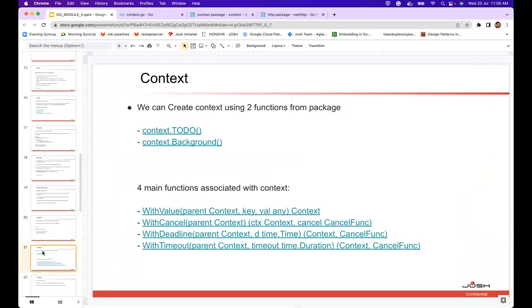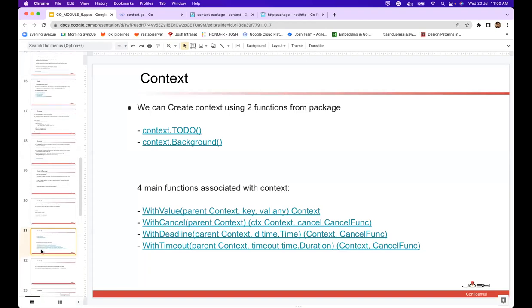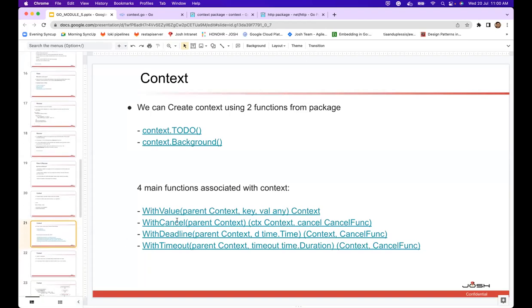You will not have to use it anywhere, or you will not get to program with it, until you get the hang of HTTP programming in Go. But just in case, for your knowledge, keep this in mind: WithValue is related to having request-scoped values, where we can add a key-value pair to our request context, and these other three, WithCancel, WithDeadline, and WithTimeout, are related to cancellation and propagation. So with the help of these, we can cancel or time out our context.